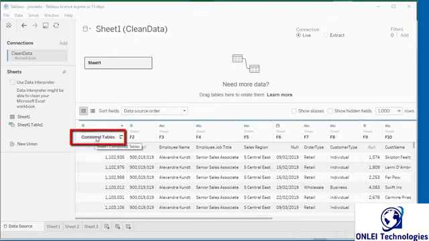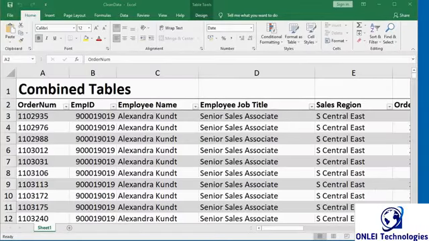So combined table has been taken as a column here. That is what I was trying to mention, and you have these null values below the combined table. Combined table is treated as a column here, and the other labels are f2, f3, f4. That is why it is a problem here.